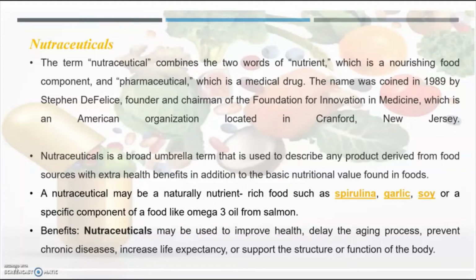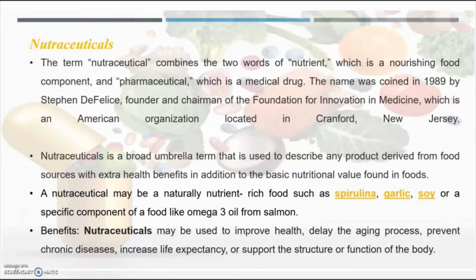It is a nourishing food component. That is what we call the nutrient. Pharmaceutical means it is a medical drug. Now, this nutraceutical name was coined in the year 1989 by Stephen DeFelice. He is the founder and chairman of the Foundation for Innovation in Medicine. It is an American organization which is located in New Jersey.